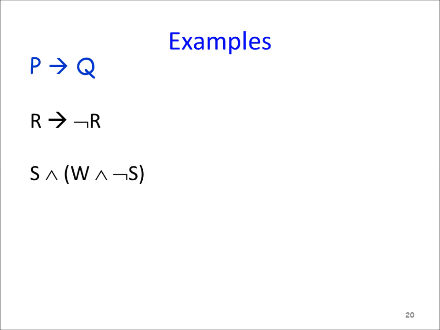Is this satisfiable? Yes. No. S and not S can't be true at the same time. Is this satisfiable? Always. Is it valid or a tautology? Yes. To be or not to be. Yes. To T or not to T. How about this? Good.